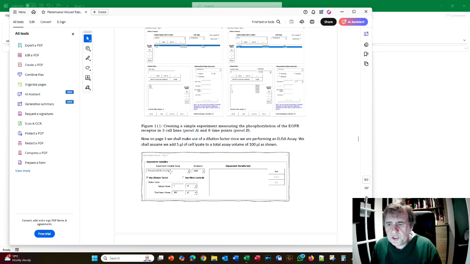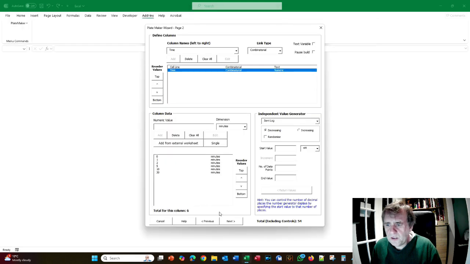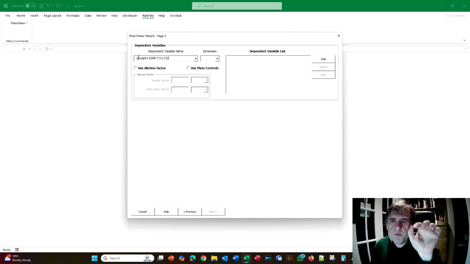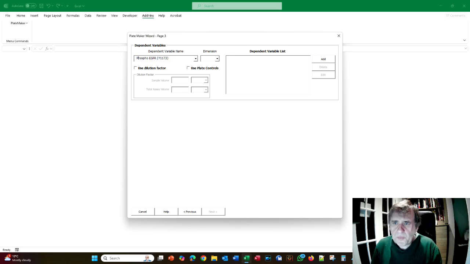These are phospho-EGFR, tyrosine 1173, and total EGFR. Let's do that. We go next, and the first one we want to enter is phospho-EGFR, tyrosine 1173. One thing to note: when you type information in a list box, it'll pick up other things in there that start with the same letter. You notice I was trying to type capital P, but it's now replaced with little p. If that happens, you can simply change it back to a capital P.